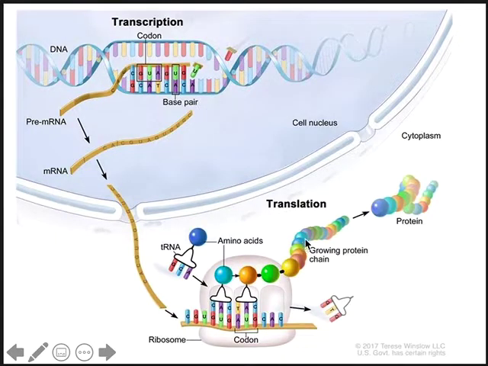It makes a long chain, a polypeptide chain. The polypeptide chain is made up of amino acids, right? And that's what we mean by translation. You've now gone from the language of DNA to the language of protein, right? You've gone from nucleic acid to amino acid. And then you fold it up and you get a protein. So when it's no longer overwhelming to you, hopefully you can appreciate how cool this is.